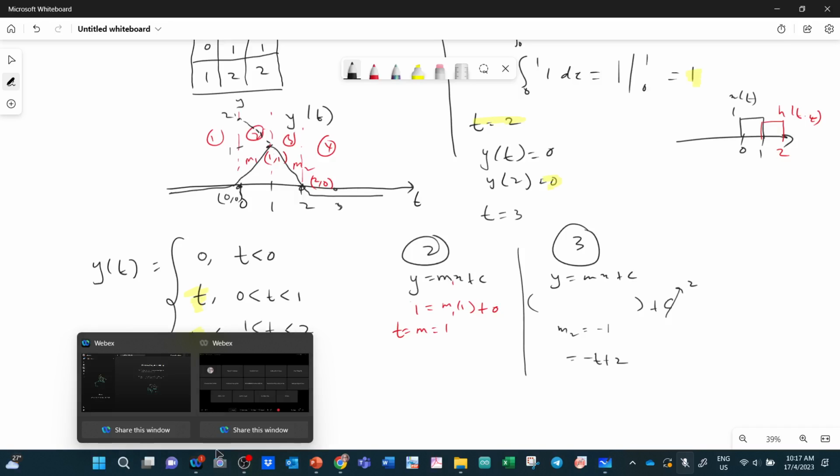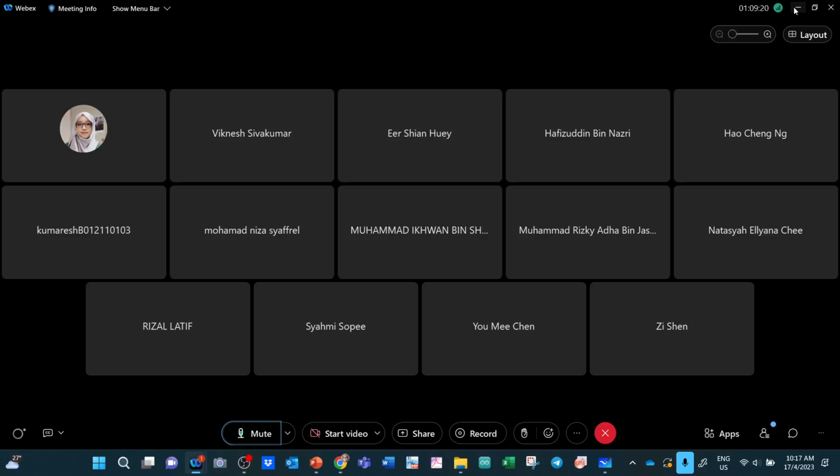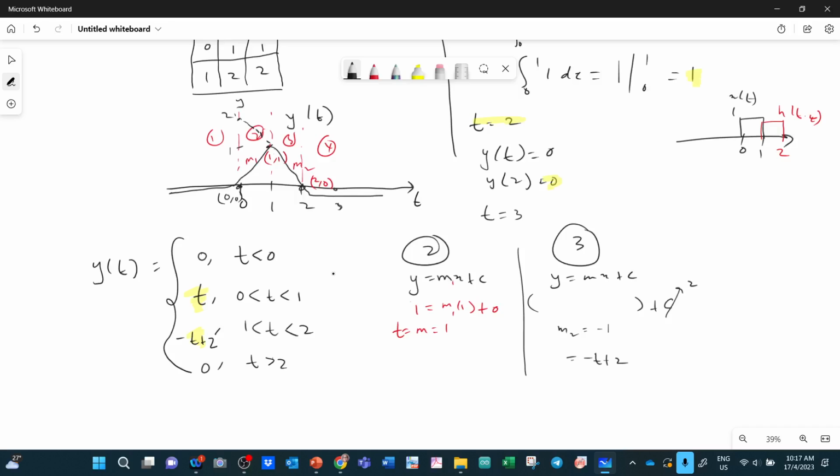Can the online students hear? Okay, for y, normally to get y, this one is y1 minus y2, where this is the starting point. For example, this is y1, y2, and then this is y3, so y1 minus y2. So you get 0 minus 1, and 0 minus 1 again. So you get m positive, minus 1 divided by minus 1. I didn't calculate earlier because I did it in my head. You can see the slope is 1, x1, y1, 1. When we go back it becomes minus.